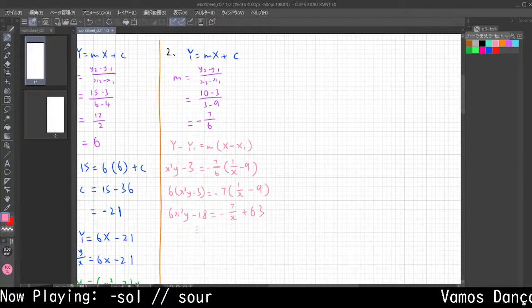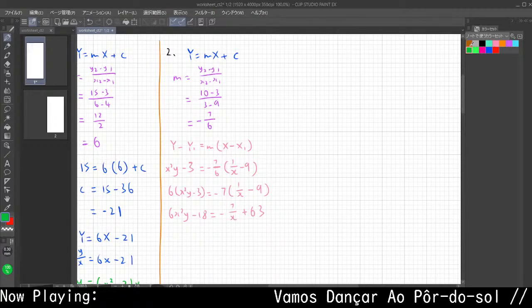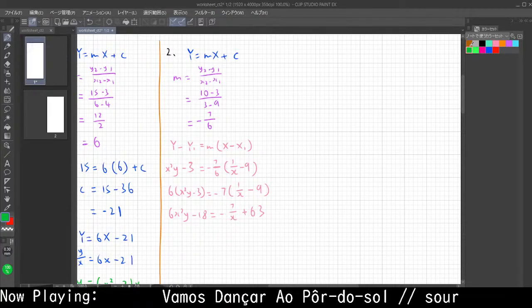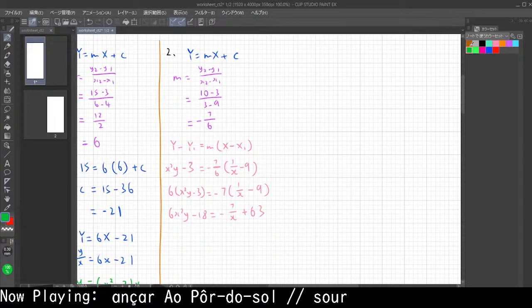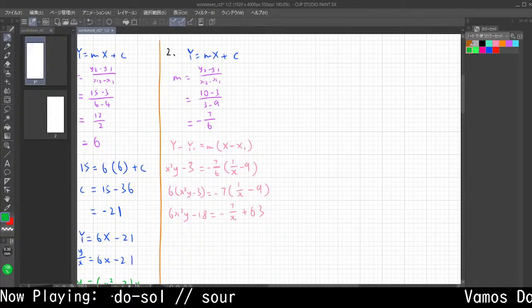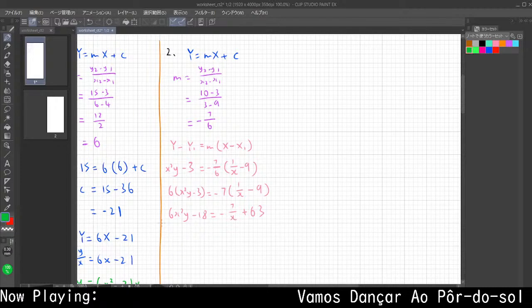So from here on, you can just straight up head towards the goal of expressing y in terms of x. So you want to make y the subject. Since you have already substituted everything that you need into the equation, and you got your equation, which is this pink color one over here. This is the last line that we have right now. You just go through it. Make y your subject.